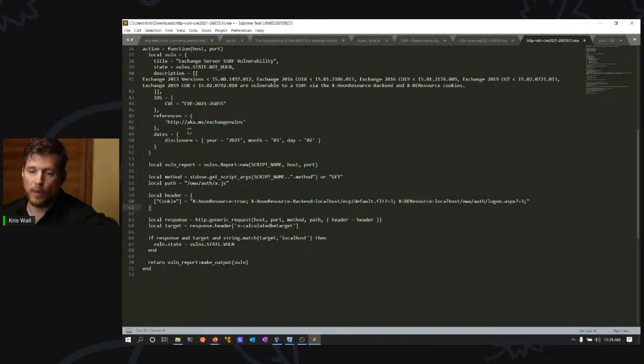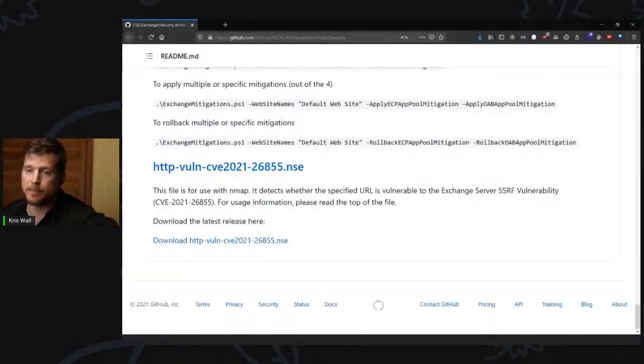And so this Nmap script effectively will connect to your Exchange server. It will connect, it will set this path, and it will try to connect and provide these cookies right here to see, well, did we get a valid response? So it'll help us determine if there is a real vulnerability or not there. Okay, so that's a little bit how it works. That's how to determine if you're vulnerable.